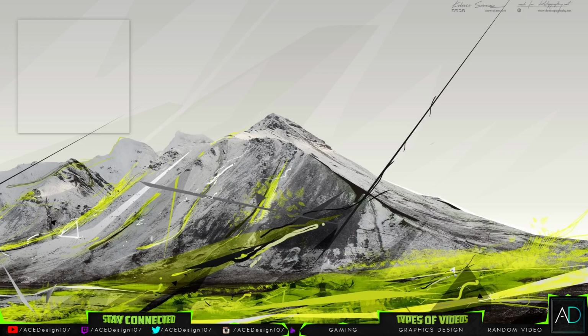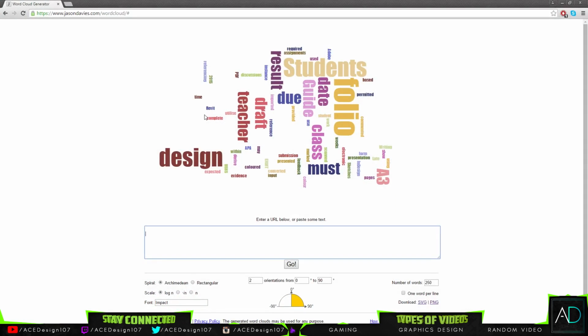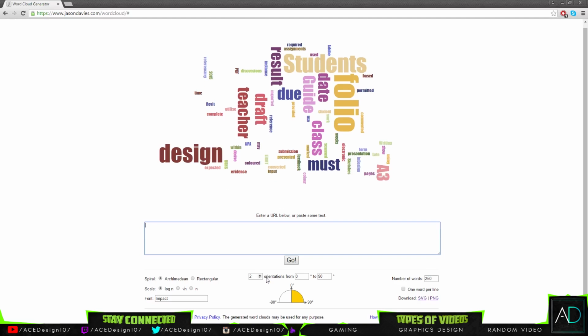Welcome to the desktop. This is where the magic happens. We're going to get straight into this tutorial by opening up Google and going down to a link so we can make our word cloud. I found a link where it's like a generator online. I knew that there were these websites that did it, and I've messed around with the settings to find the best ones that I like. You just have to copy these settings. This link will be in the description below.